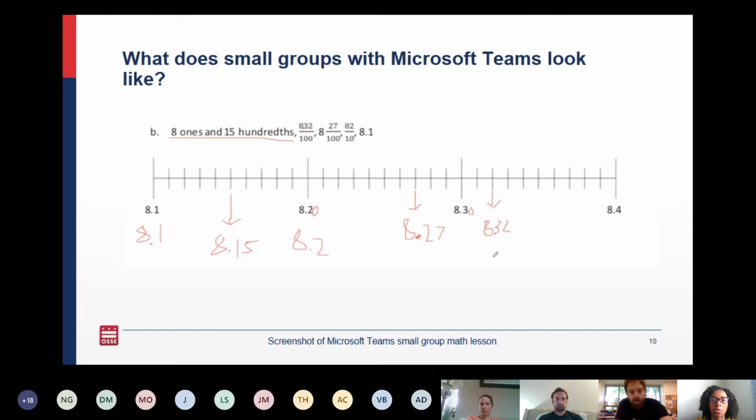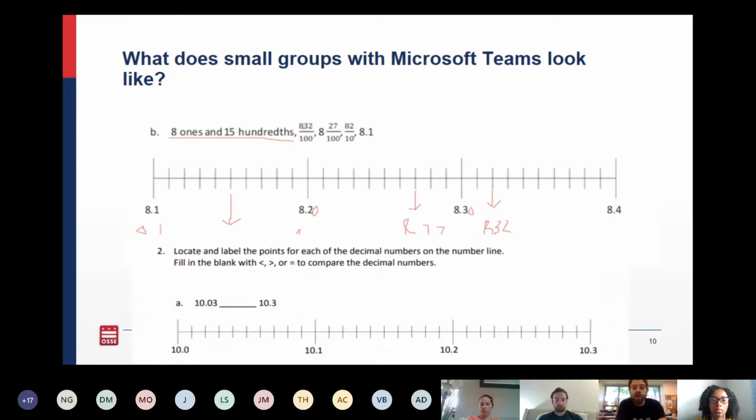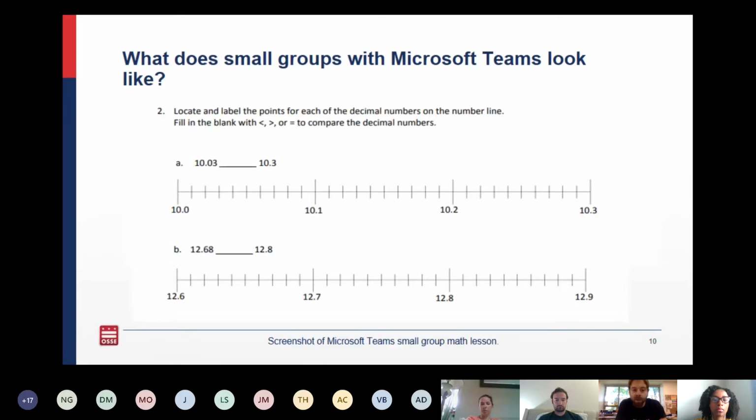How do you display the problems to the students? Talk a little bit about that. What's your process from start to finish? So the first thing I would do is read through the lessons. We use Eureka, so I look through the Eureka lesson and read through the content development. Then I'll screenshot 1 or 2 of the questions that I think would be most useful to teach to the whole group virtually, or in this case, a small group virtually. These are just screenshotted straight from the Great Minds website, and then I put them onto a slide.